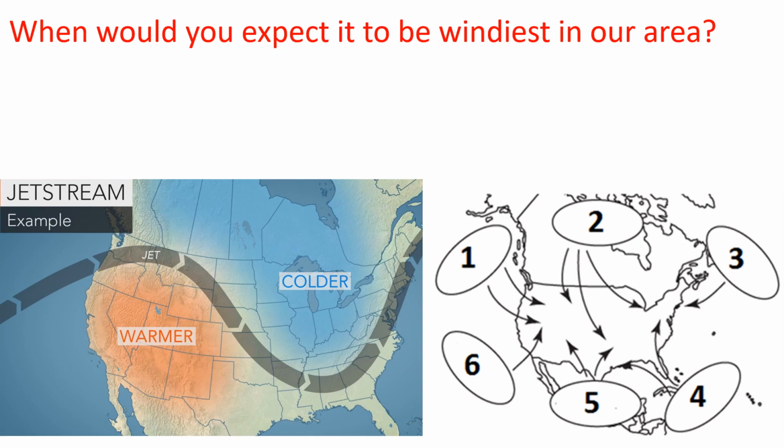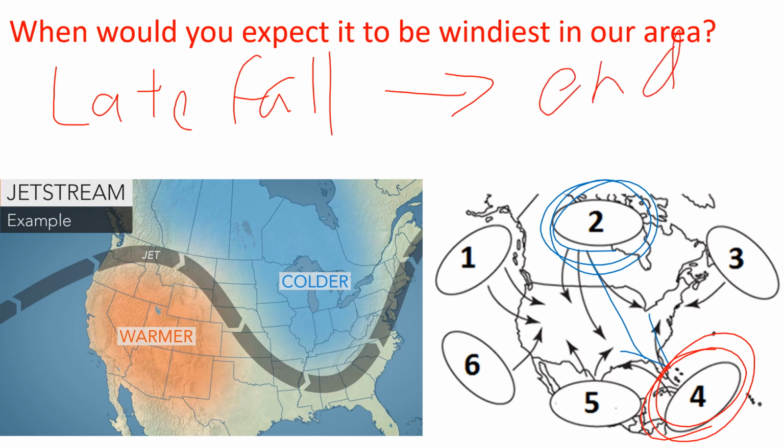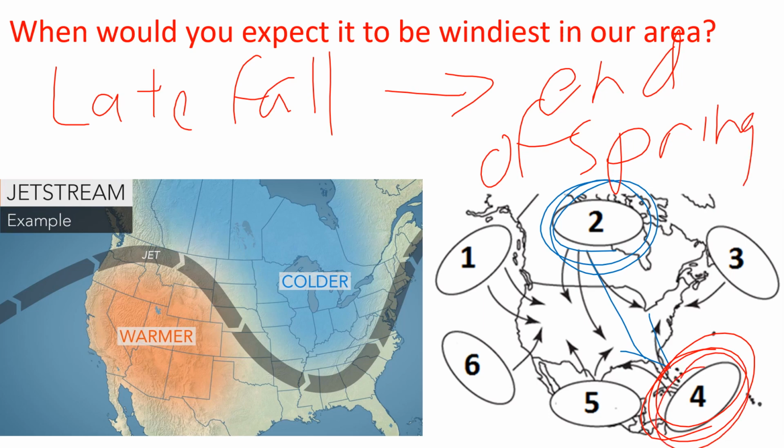We're only going to get wind when we get that mixing of hotter and colder air. So what we need is we need this guy, that continental polar, to come and get in the way of or start interacting with our maritime tropical. When would this happen? Well, it starts from about late fall, right about where we are now, to about the end of spring. Because once we get past the end of spring, all we've got is this guy here. So we're going to be windiest from late fall, when we start getting that cold air coming from Canada, hence that higher pressure, to about the end of spring.